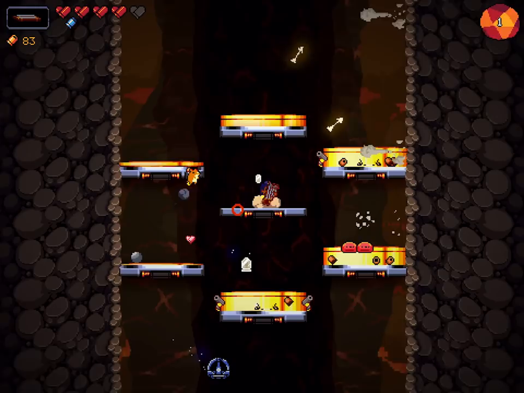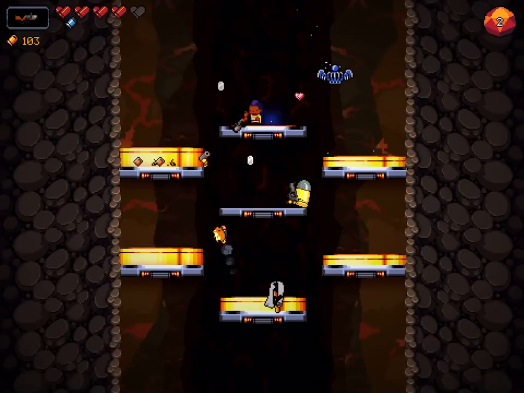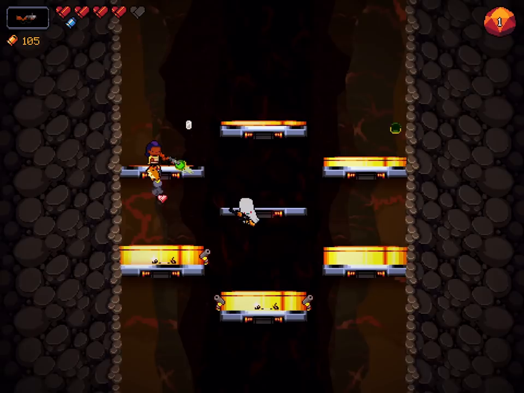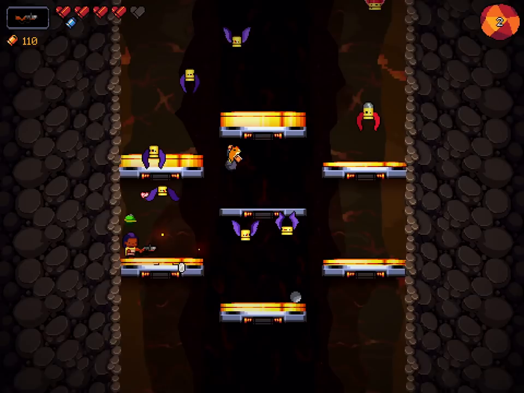So I think we need to step on these so that enemies are gone. Wait, so they shoot bullets when you can see their face. Okay, so this does damage to them when it hits them, and it bounces off and does damage elsewhere. Weird. I don't know why. I guess it's just a change to the weapon.